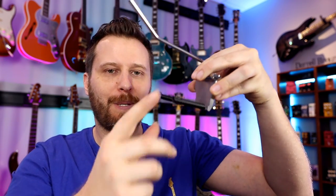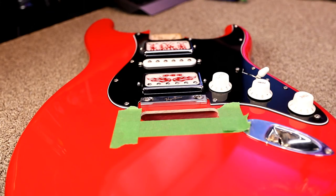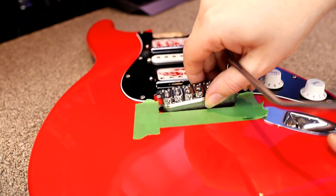All right, so now it's time for the main trem installation. One of the small things that Vega trem does is it has a little set screw for your springs. So you'll notice my springs aren't falling out because they're actually locked in with little set screws. Something small that no one else is doing, it just makes installation a lot easier as you're trying to hook this into the claw and this into the block. So yeah, just a nice little touch. All right, let's attach the trem. So we're gonna take the springs, slip them down in, and like so.